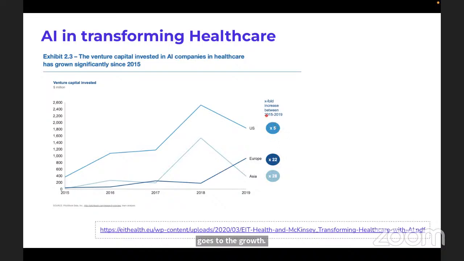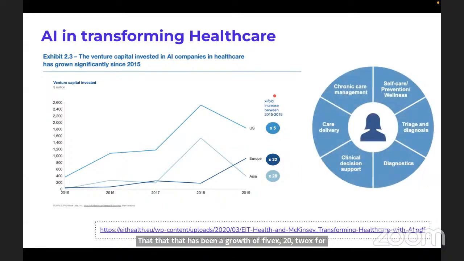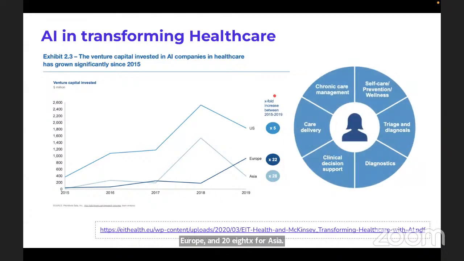Between these 4 years, there has been a growth of 5x for the US, 22x for Europe, and 28x for Asia. So the growth is going to be massive in the healthcare domain. Healthcare data is a big source of data. It requires a tremendous amount of data storage and computing facility.